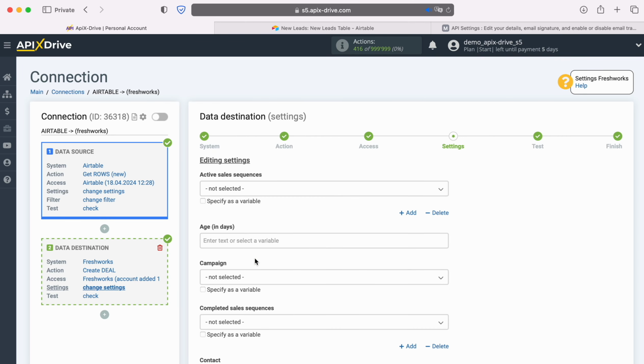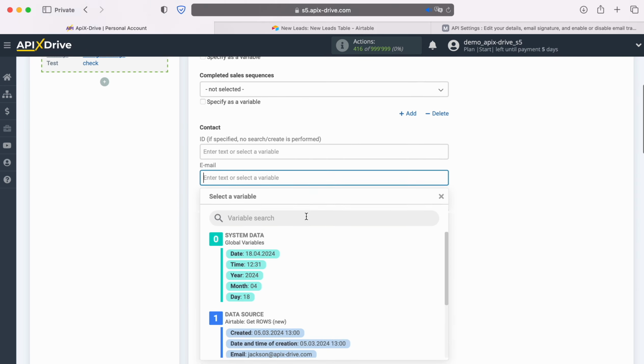Now, you see Freshworks fields for creating new deals. You can assign variables from Airtable to these fields. In order to do this, click in the field and select a variable from the drop-down list.